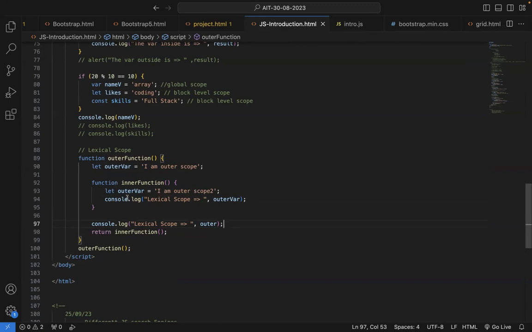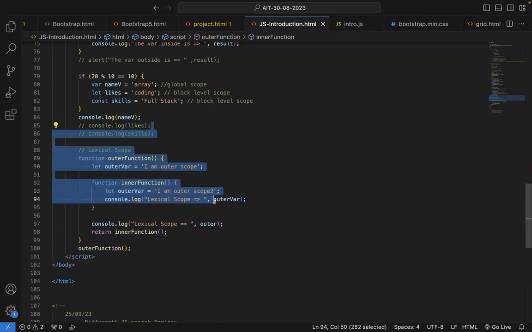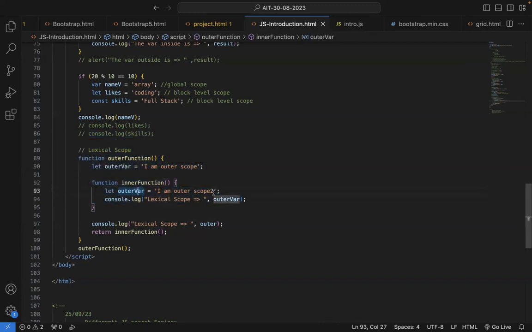Why will I get two different outputs here? Because once I execute, my code is executed from top to bottom, so this variable was already replaced with the new value. But why do I still get this value in this line if I try to execute? Can you tell? That is block level scope, sir. Okay, so what is happening here exactly? I want the full execution.